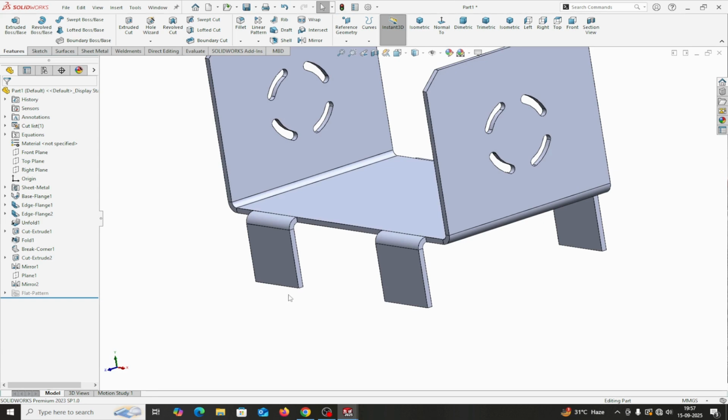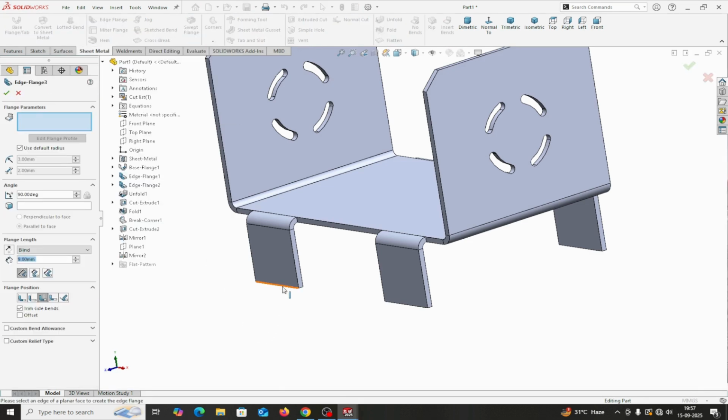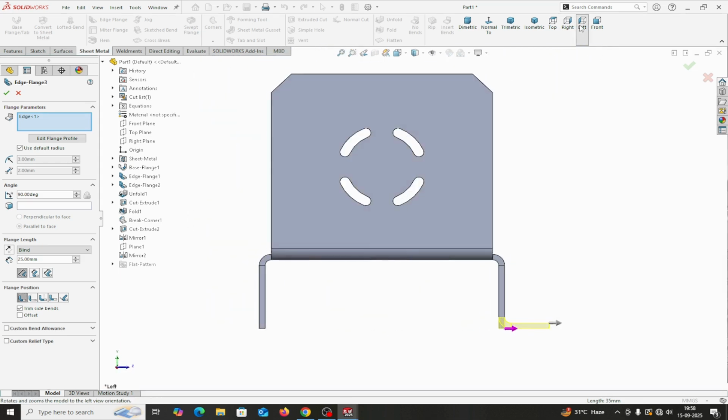Now, another flange is at a distance of 25 mm. This flange, sheet metal, edge flange, this one. Radius is 3 mm. This is 25 mm. But the metal is inside. If I take left, this one.